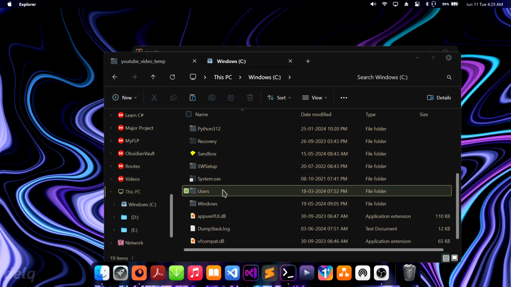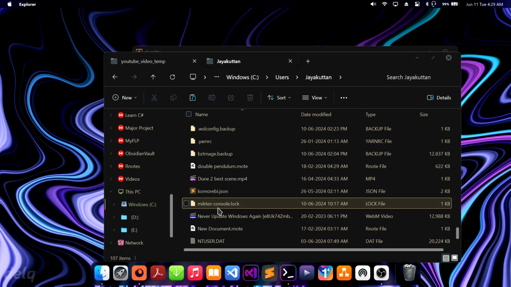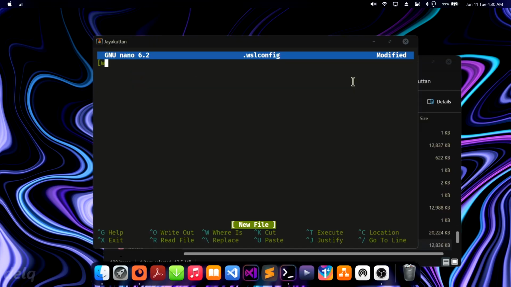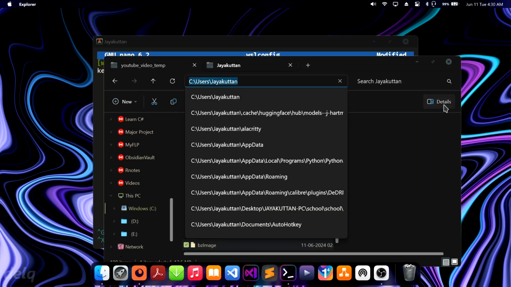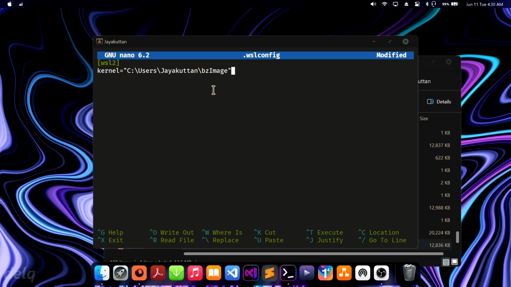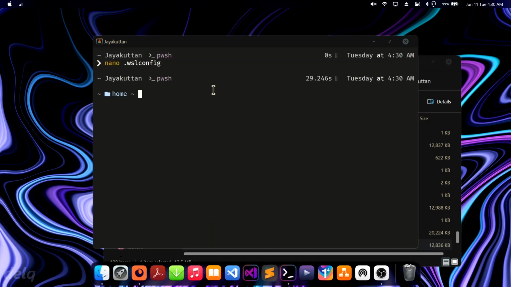I am going to place it in the Windows user directory. Now open .wslconfig located in the Windows user directory and point to the kernel image as follows. That's it. Now pray to dear God and start WSL.